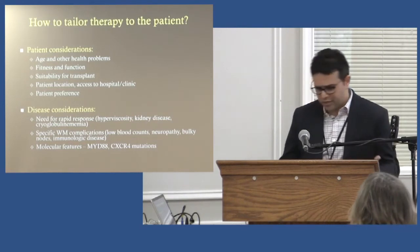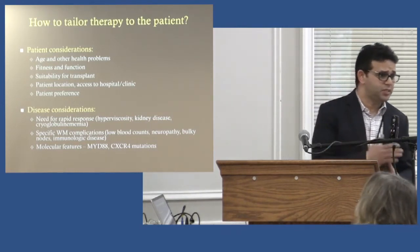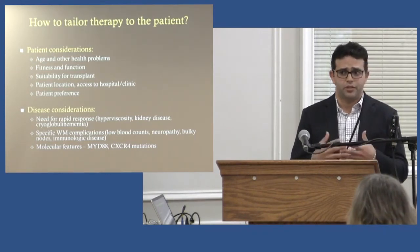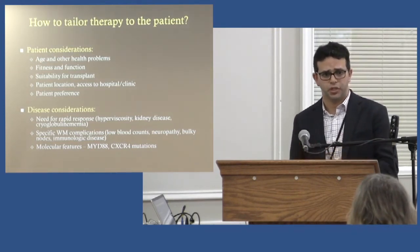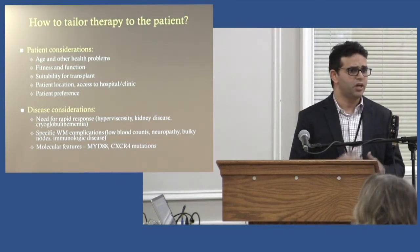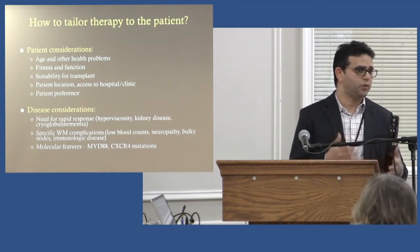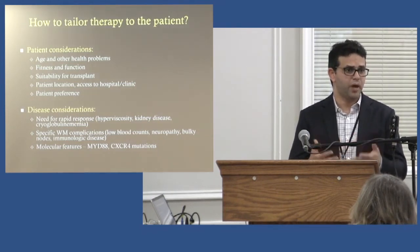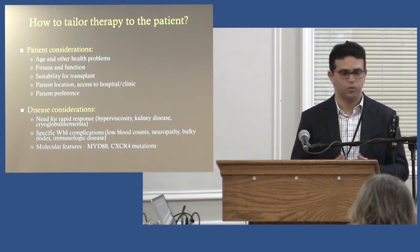And also the disease itself, how rapidly it is progressing, how aggressively. As I mentioned, most patients with this disease are easy to treat, but we sometimes encounter patients who are very difficult and not responding easily. So do we shift from what we use and get something else, through compassionate release? Yes, we do.